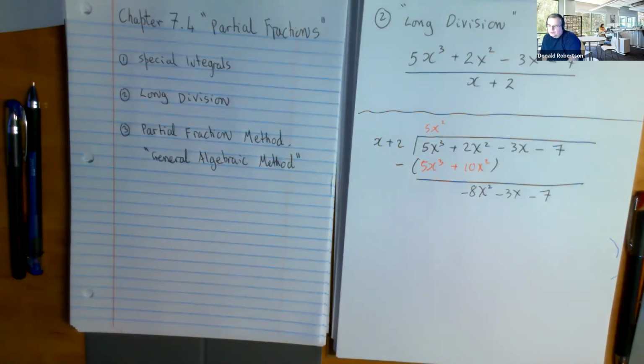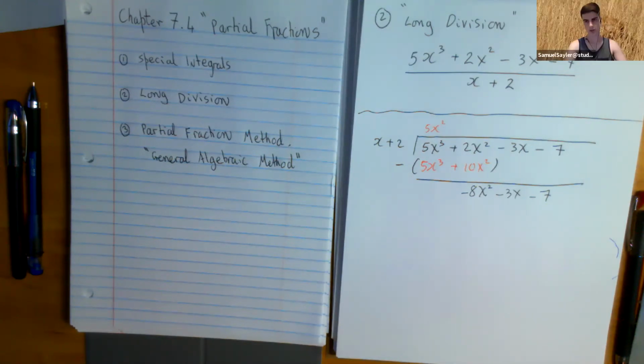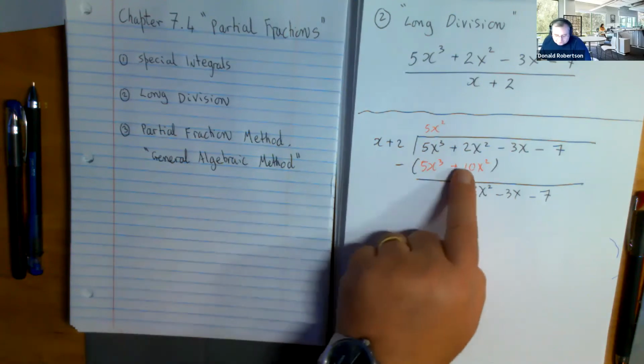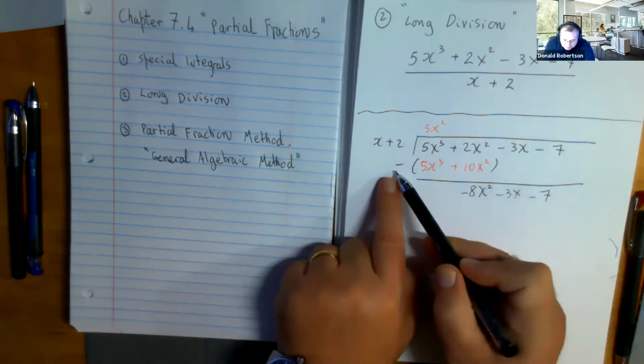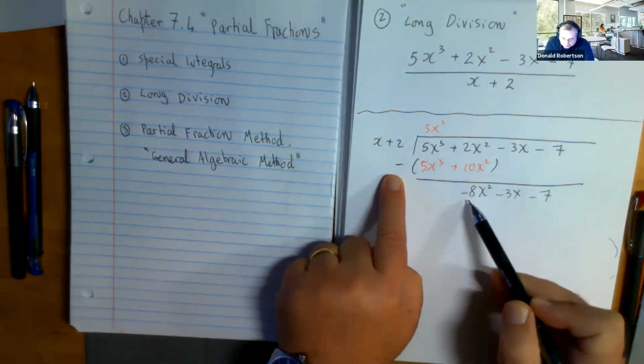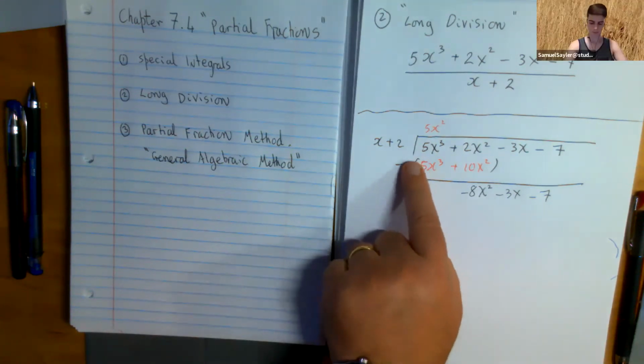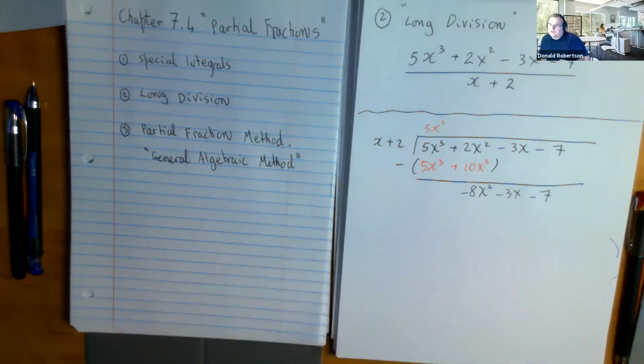Are you comfortable with the process? That's one turn of the handle, right? That's the process that you turn the handle. Could you explain that last part? How you got the 8x squared? 2x squared subtract 10x squared leaves negative 8x squared. Okay. So when I put these brackets and that minus, that's to force me to recognize that I'm subtracting everything. It's very easy not to do it if you don't emphasize it.